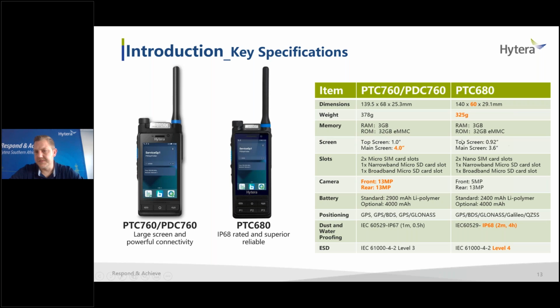It also supports micro SD, so you can have a micro SD card in here if you need to expand the storage on the device. But it does have internal storage of 32 gigabytes. And you'll see the RAM is 3 gigabytes on both of these devices. You'll also see the size difference on the screen. This has a 4-inch display, where this has a 3.6-inch display. And it also has a top screen here. You'll see on these two, it's illustrated here at the top. This is for the narrowband part, and the main screen is for the broadband.